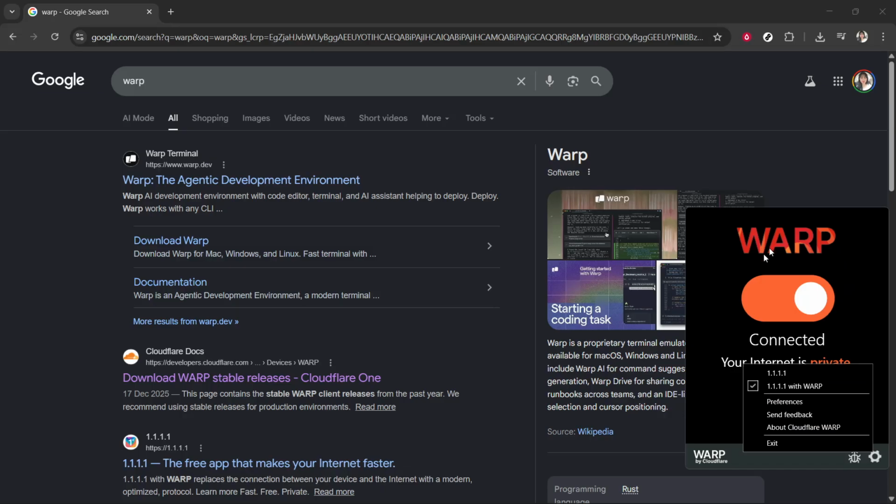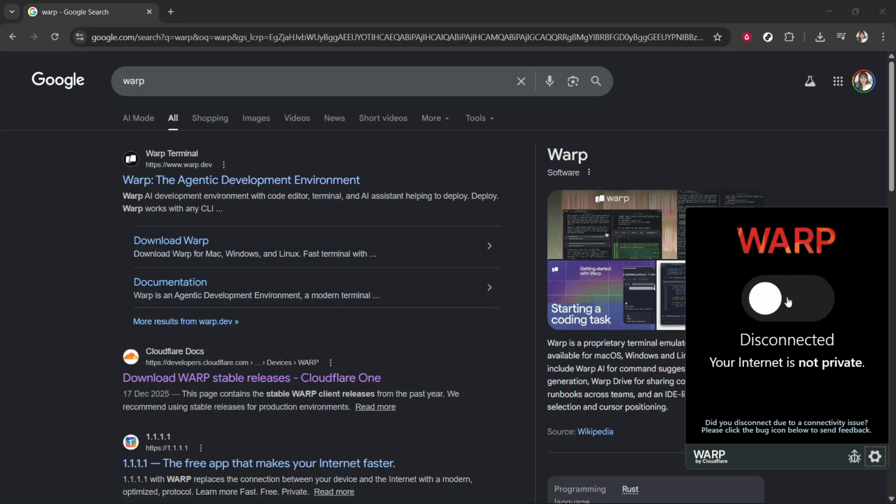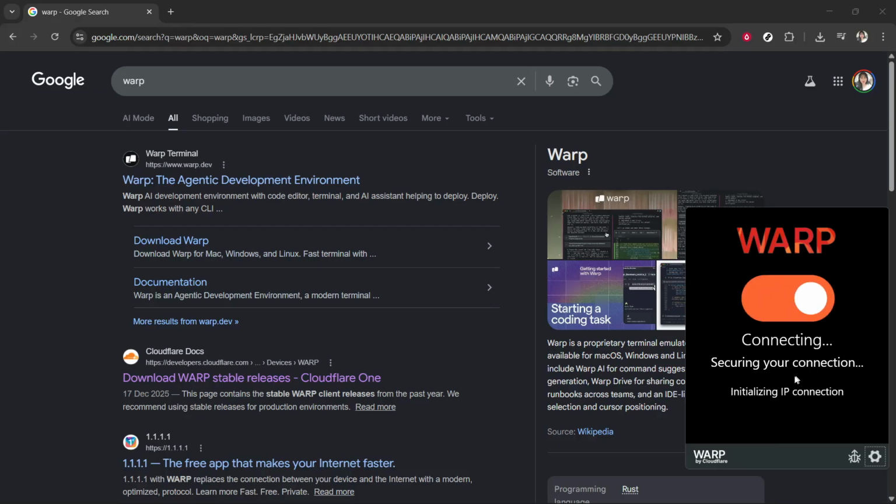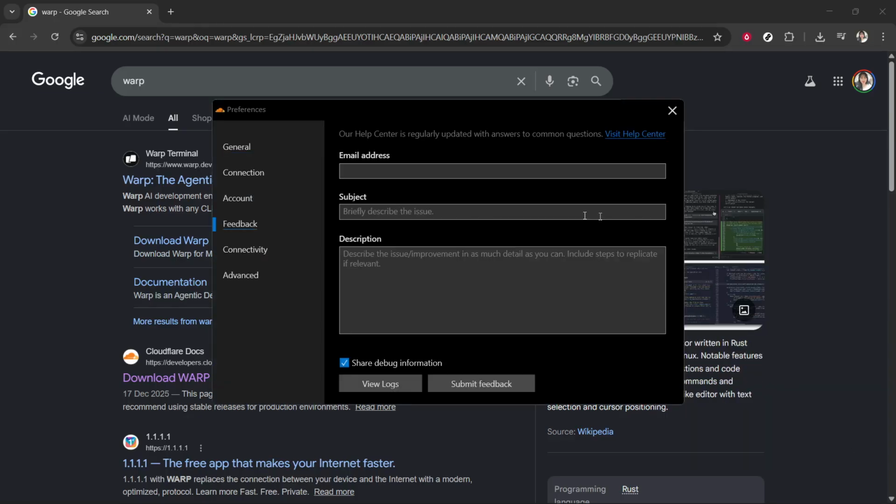Changing modes can sidestep a routing or handshake issue. Pick a different mode, confirm the selection, and return to the main screen. Fully close the app so it isn't running, then reopen it. This restarts the client with your updated settings. Back on the home screen, press connect again and give it a moment to establish the tunnel. Check the status and try a website again.